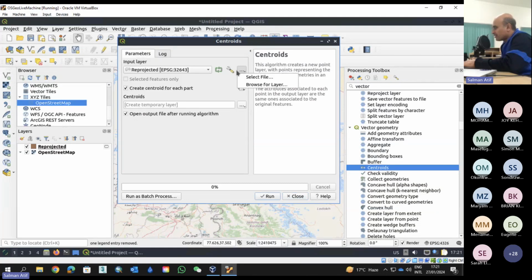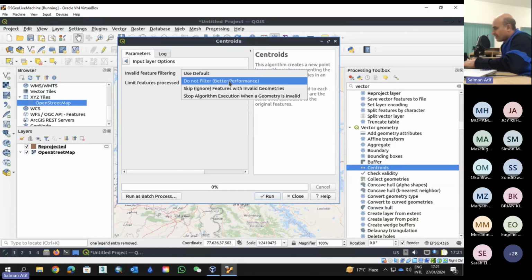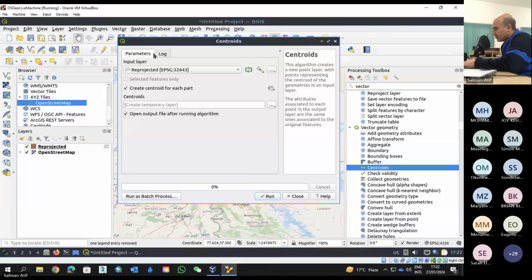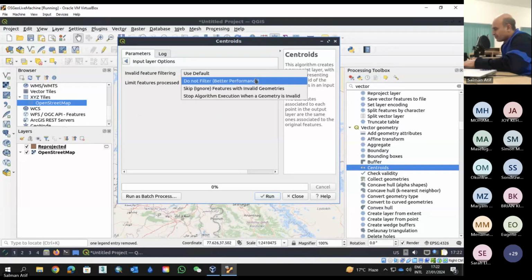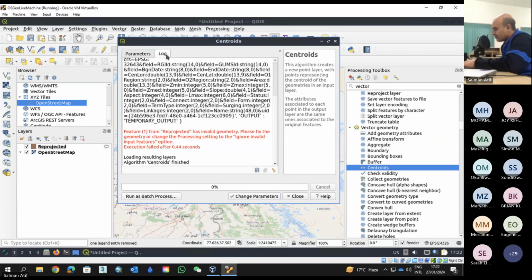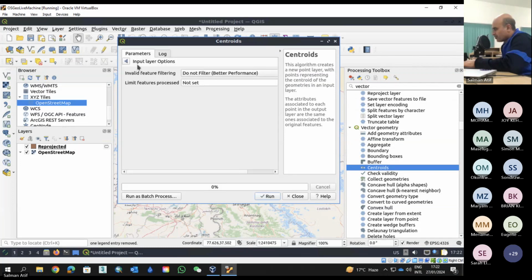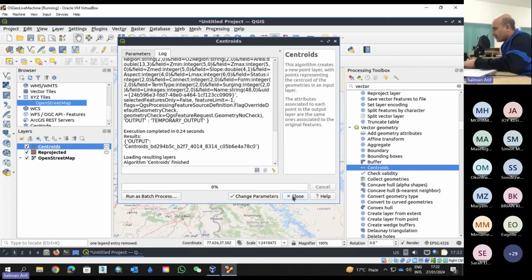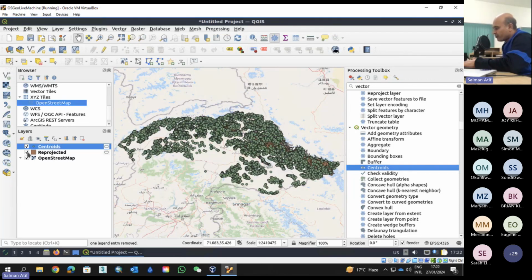So what I could do is go into the settings part and say do not filter for better performance. And I'll run. It did not filter anything and it created several centroids for me.